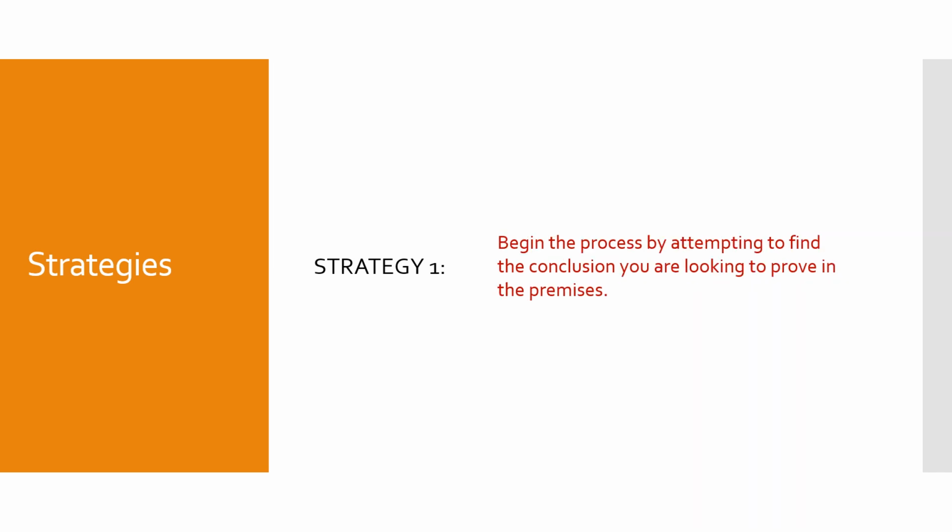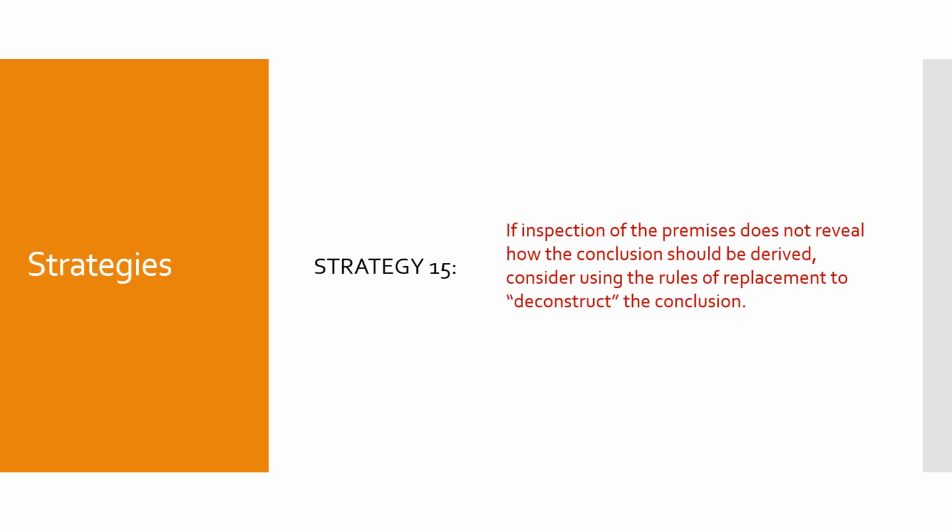Now notice, if we go all the way back to strategy 1, strategy 15 is really referring you back to this in a certain sense, because a beginning point is to start with the conclusion and see if you can just find whatever your conclusion is sitting somewhere in your premises. If so, this will suggest clearly where a good starting point is. But if you can't do that, then strategy 15 comes into play. And again, strategy 15 says what you should do is try to deconstruct the conclusion so that you can now find the pieces you need to get to that conclusion somewhere in your premises.